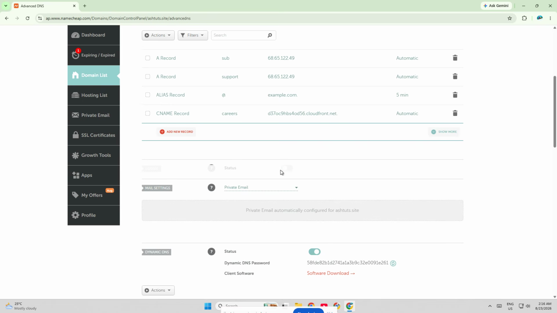Once you do that, Namecheap will begin processing the change. At this point, you don't need to keep clicking anything else. Just give it a moment to update. According to Namecheap, it can take about 60 minutes for the change to fully take effect, so if you don't see the result immediately, that's completely normal. While you're waiting, avoid making unnecessary DNS changes unless you know exactly what you're adjusting. And that's it. DNSSEC is now turned off for your Namecheap domain.